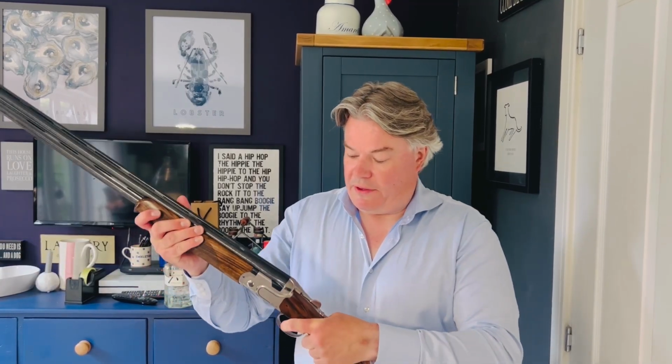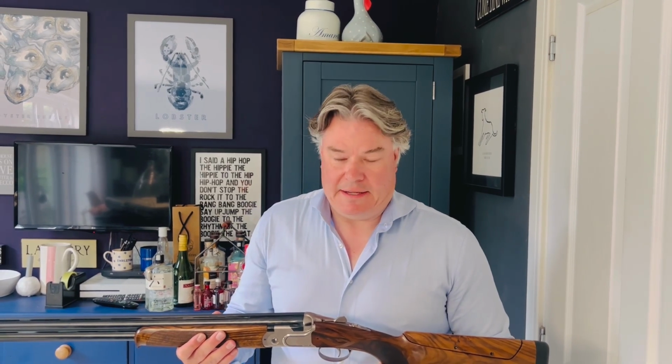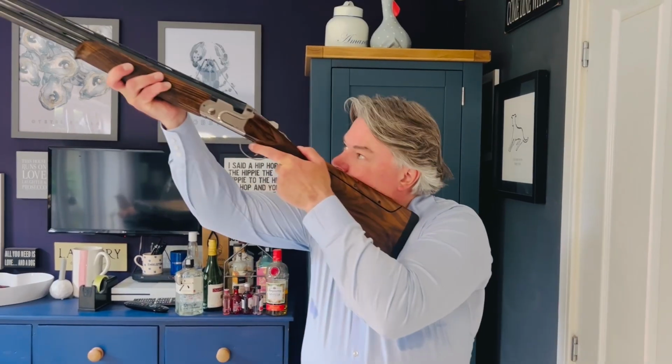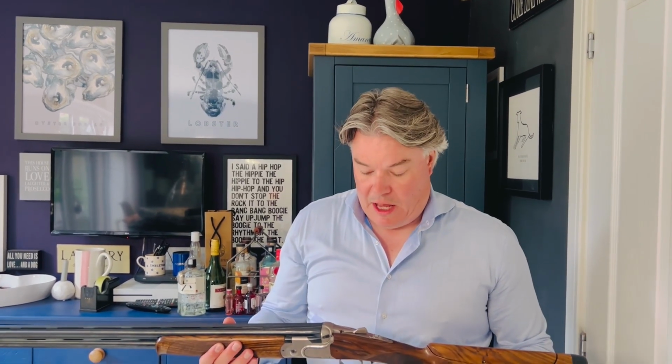So, what do I think of it? I think it's absolutely superb. I think it has definitely improved my shooting. There is no muzzle flip to this gun. There is no veering off to the left. As you all realize, I shoot left-handed. It does exactly what you want it to do. It comes up beautifully. Yes, it weighs 9 pounds and 2 ounces, but it doesn't feel like a gun that weighs 9 pounds and 2 ounces. And you know, I'm a Beretta fanboy. I've owned several of them. But the other reason I bought this gun was the price.